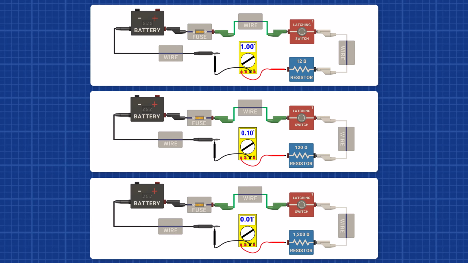A quick note before we begin. This is a simplified demonstration of Ohm's law. While theoretical calculations are based on ideal conditions, actual measurements can vary due to factors like component tolerance, contact resistance, and environmental conditions. Let's compare theory to practice.